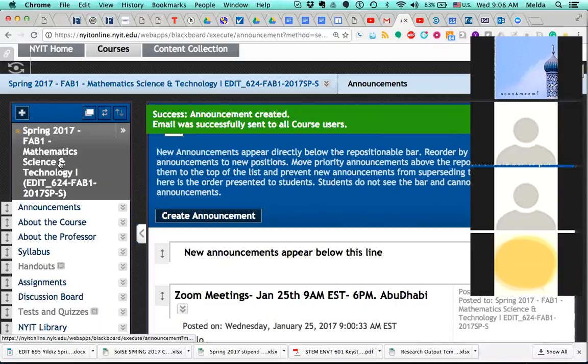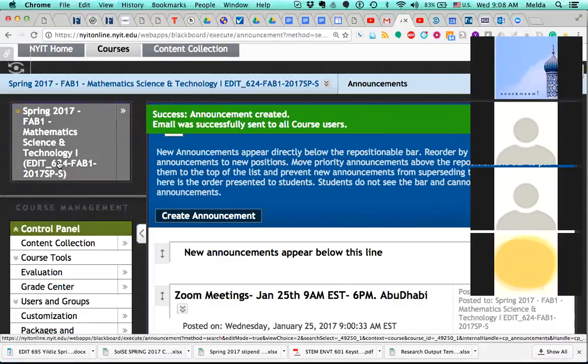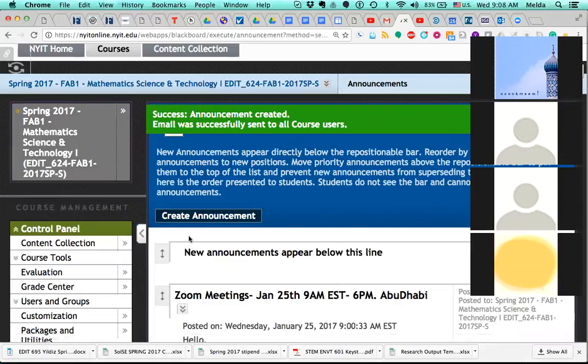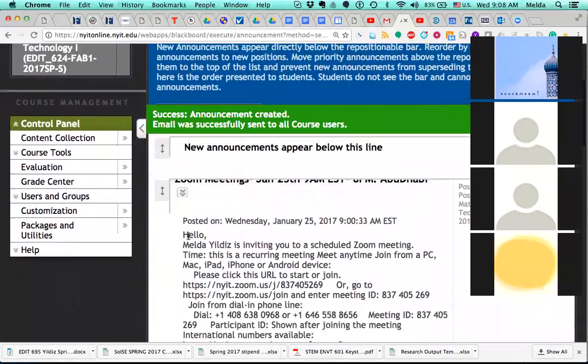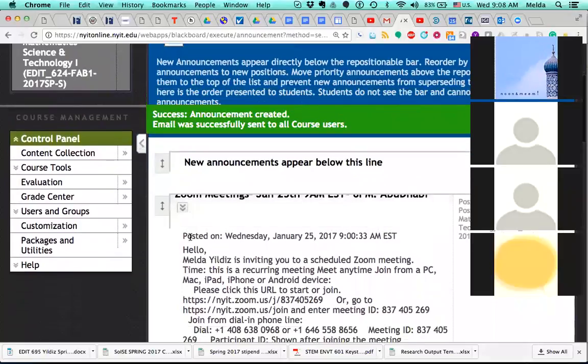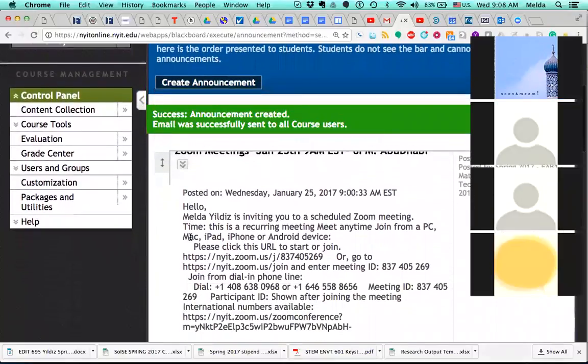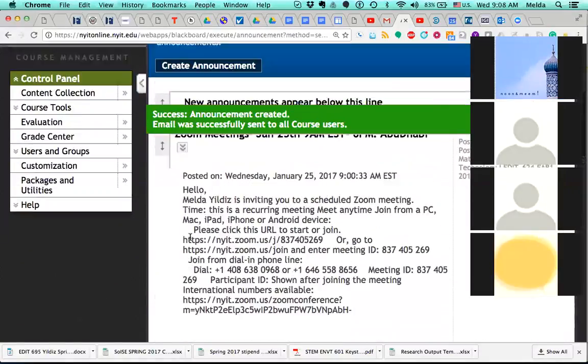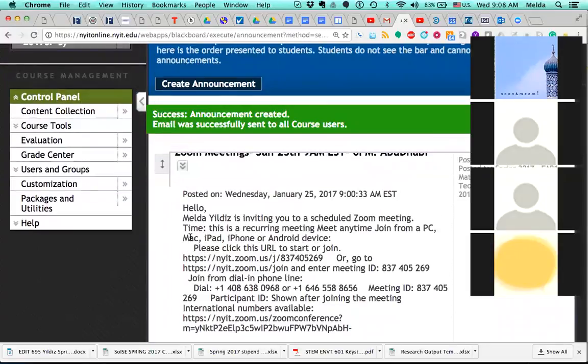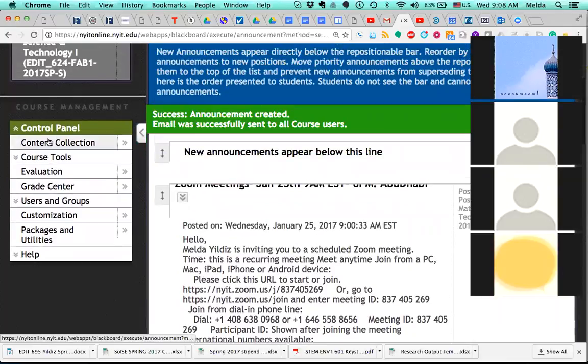All right, this is the first window where you get the welcomes and the announcements. And just like today, I posted an announcement. Hopefully, from now on, every Wednesday morning, we'll come to this session and catch up with each other, answer your questions, and share what your findings are.